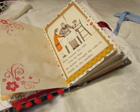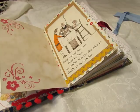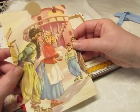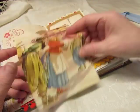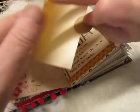And this is a page from, kind of got stuck here. This is one of the end papers from Hans Brinker and the Silver Skates. I had used that book cover, there it is, for another journal, and I love this illustration, so I tucked that in here, and you can write on the back of it.